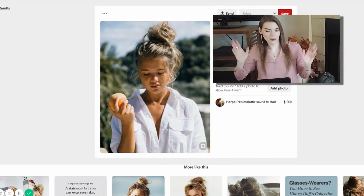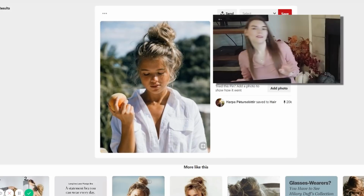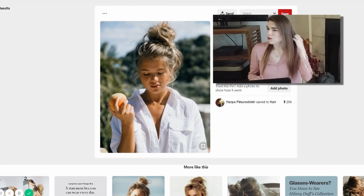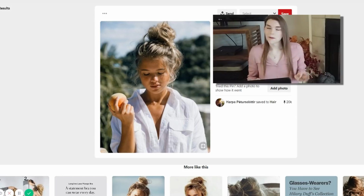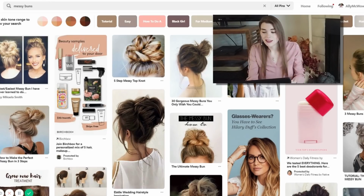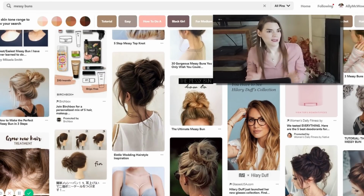It's very thick. Now, I'm just going to come out the door and say it: I don't have lots of hair. I lost it losing weight, and it's been growing back slowly. But I've never had thick hair. It's always been baby fine strands, so whenever I've done the messy bun, I've only been able to pull it off a couple times in my whole life because I just had to get the hairs exactly where they needed to be. So usually it doesn't work out for me.